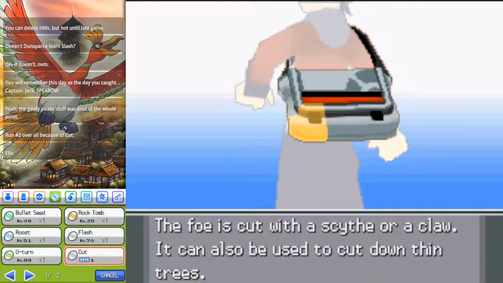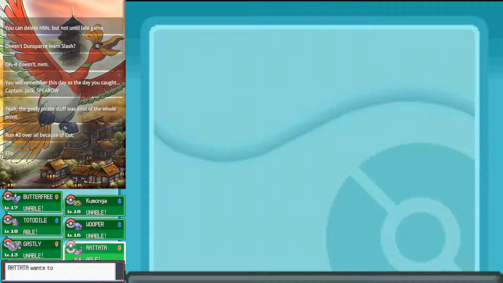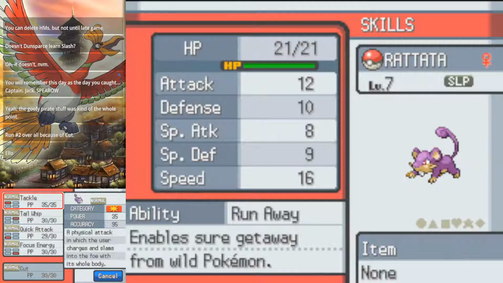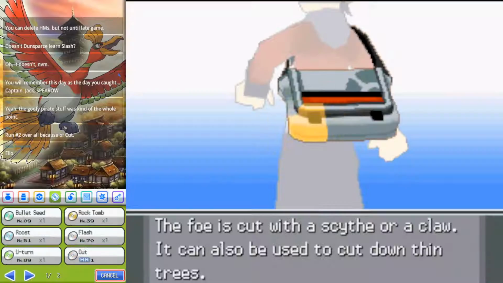Hey, Nova, glad to see you here. You might have gotten here at a bit of an awkward time for us, because I just got off a whole anger trip of literally only my starter can learn Cut, so we had to go out and get something capable of using Cut. We got a Spearow, which for some reason cannot learn Cut. So I just had to go get a Rattata that can learn Cut. So there we go, fine. We blast right through this place.